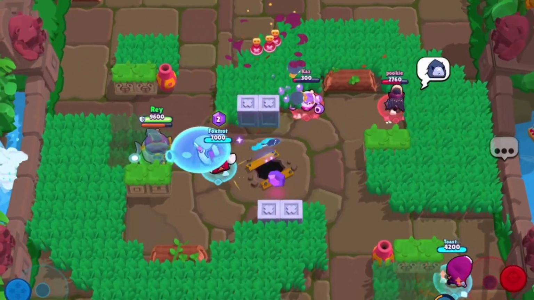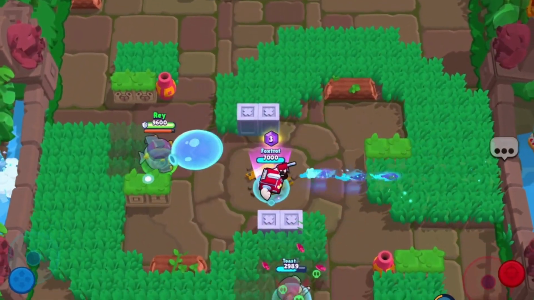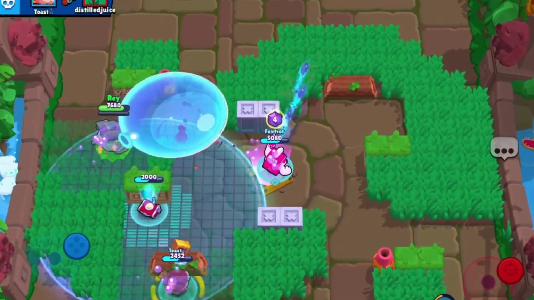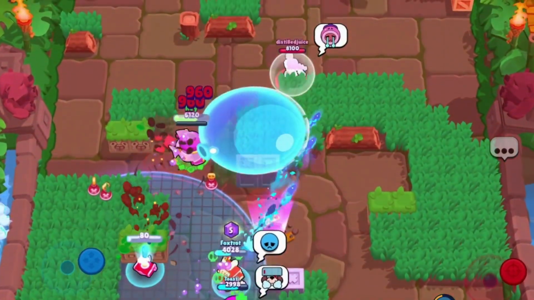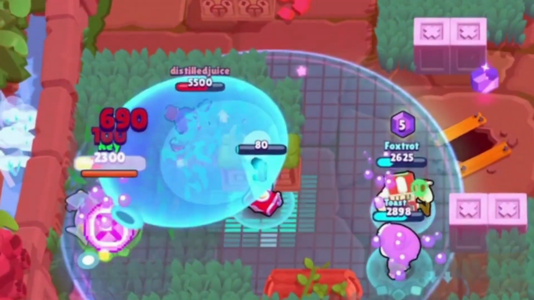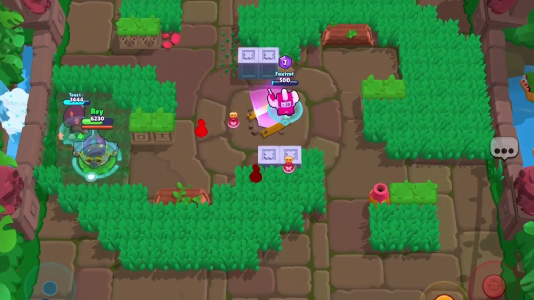Okay, look at that. Oh my goodness, Hank is busted as is. The amount of ground he can cover with his star power and the speed increase and being able to shoot beyond walls is absolutely nuts. But let's get in here. If they want to go to the middle, they're going to have to get out. Okay, come here, 8-bit. Come here. Pop. 3,000. Okay, wait. Pop. 7,677. A Rosa. One-shotting a Rosa. That wasn't even charged up all the way.